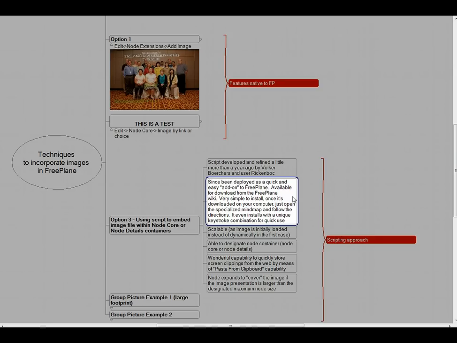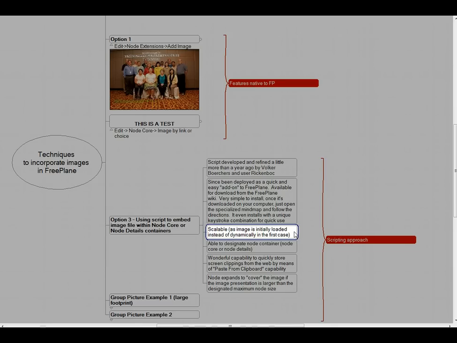The images that come in using this technique are scalable, but only on the initial setup. And I'll show you what that means in a demonstration. But in the first example, you can use the little handle to dynamically resize images on the fly.